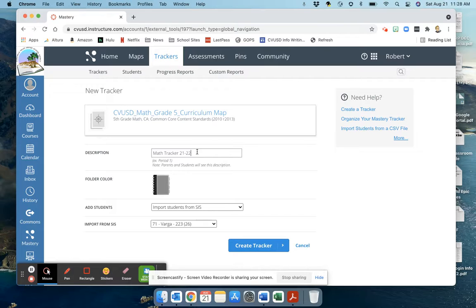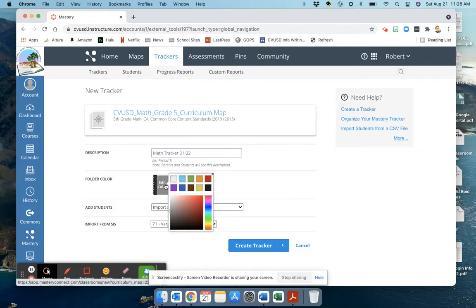because we're not exactly sure how these trackers are going to be archived or whatnot. So if you put Math Tracker 21-22, then you know this is going to be for this school year. And then go down and click here to edit the color. You've got all these colors to choose from.